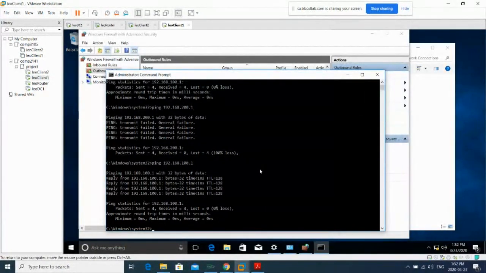How many of you think that right now at this point I should be able to ping the other network? Okay, how many people think that you can actually ping the other network?